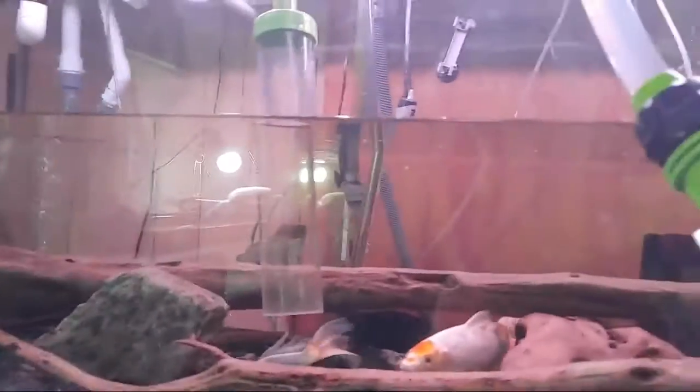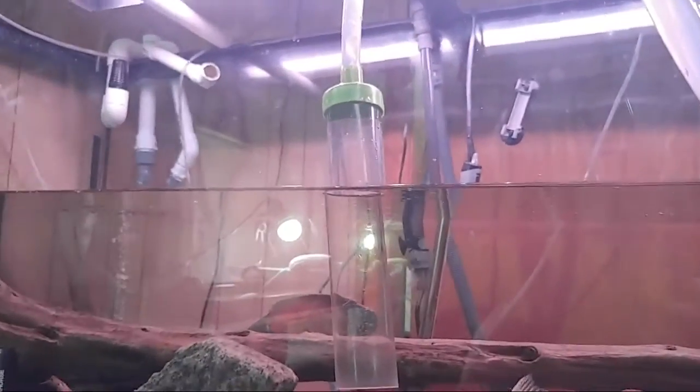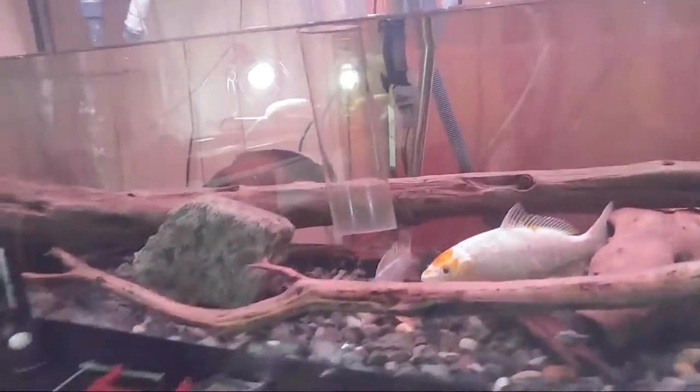Now what I'm doing, guys, if you can see where the intake is for that flue vol, I'm going to drain it just above that gray part. And look, my sponge filter fell off. Damn it. I got to find that in the tank because I put a sponge filter on that flue vol intake. So, got to find that.